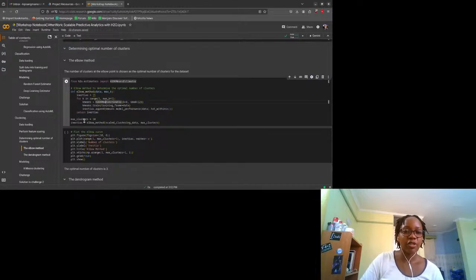To this function, we will also define the maximum clusters we want, let's say 10, and the inertia. So inertia is equal to our function elbow underscore method, and to it we give our scaled data and the maximum number of clusters.